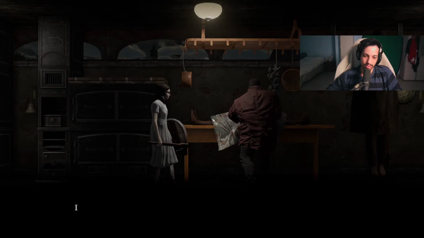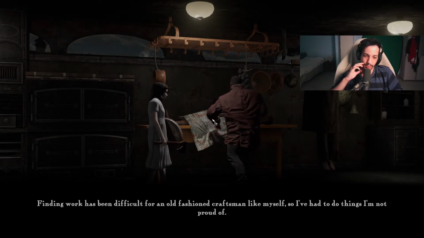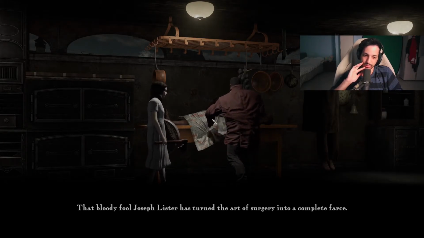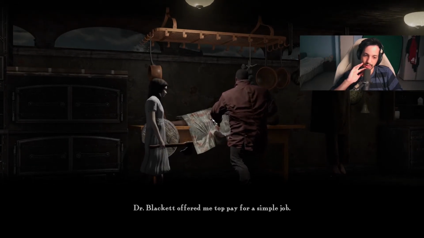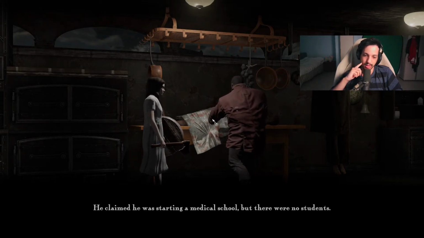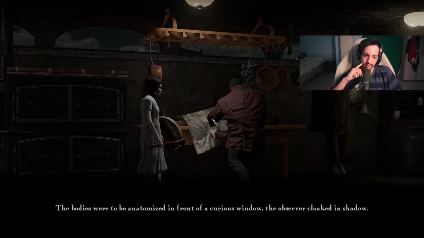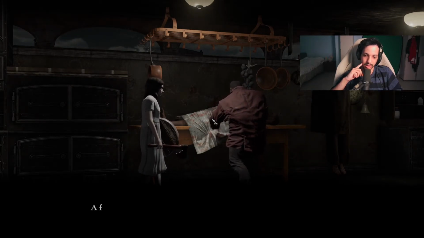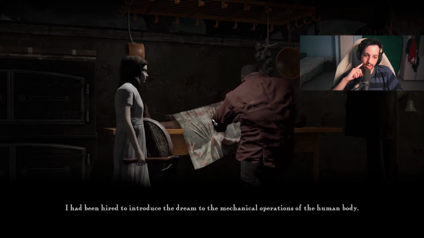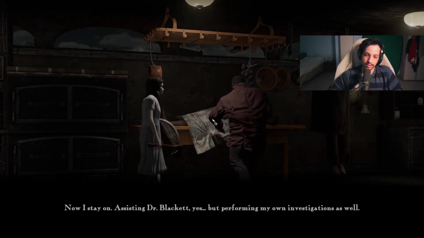So can you tell me about your weakness? I do have a name, of course, but I'd rather not sully my reputation in the real world. Finding work has been difficult for an old-fashioned craftsman like myself, so I've had to do things I'm not proud of. That bloody fool Joseph Lister has turned the art of surgery into a complete farce. Dr. Blackett offered me top pay for a simple job. Each night, I was to deliver to him fresh corpses and dissect them. He claimed he was starting a medical school, but there were no students. The bodies were to be anatomized in front of a curious window, the observer cloaked in shadow. A few nights later, when I awoke in the dream, the truth was made clear. I had been hired to introduce the dream to the mechanical operations of the human body. Now, I stay on, assisting Dr. Blackett, yes, but performing my own investigations as well.